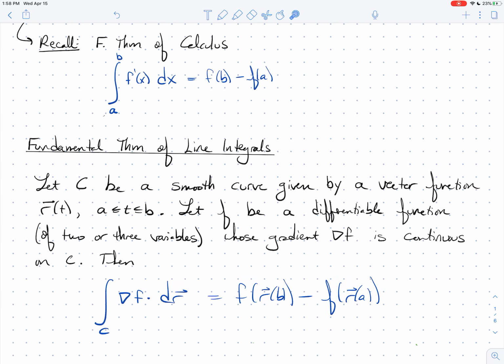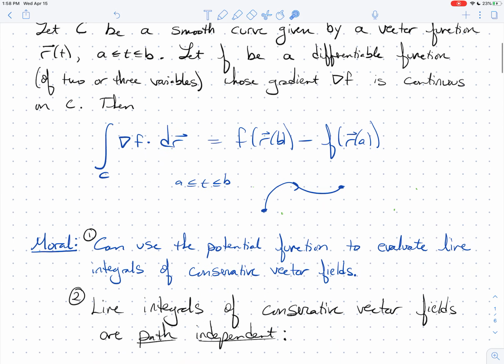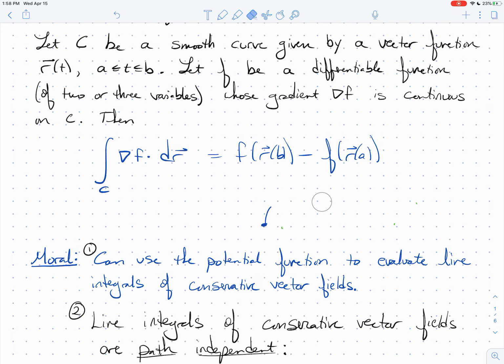Before, it was f of b minus f of a. Here, you have this interval. Your t's are between a and b. The curve itself is actually starting and ending at certain points in space. And so you plug in the end point. Let's say we're going this way. You plug in the end point, that's your r of b, and then you plug in the beginning point into f, that's your r of a. So really nice results. It's going to make simplifying certain kinds of line integrals much easier for us.